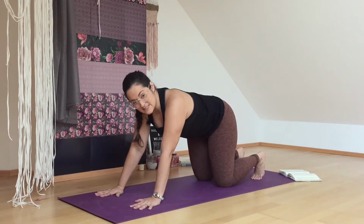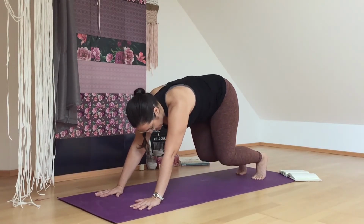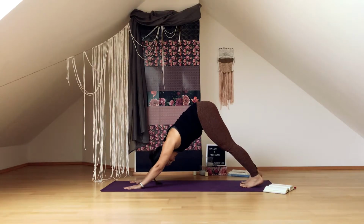When you're ready, we'll take a deep inhale right here. And then exhale, we'll lift our knees as we press our hips towards the sky. Awesome. All right, so you're in your first downward facing dog. We'll just find a little bit of movement here. We won't be here for too long.